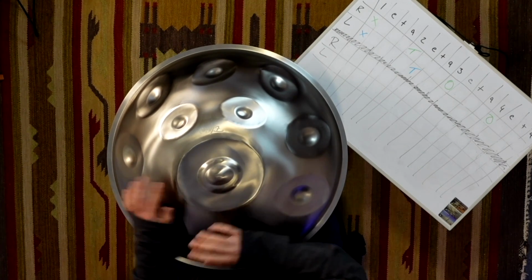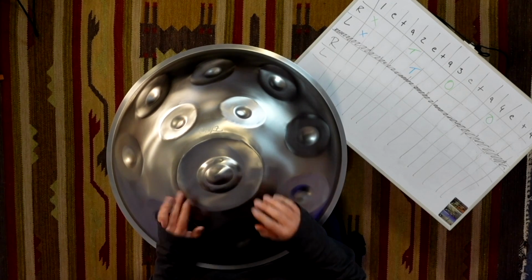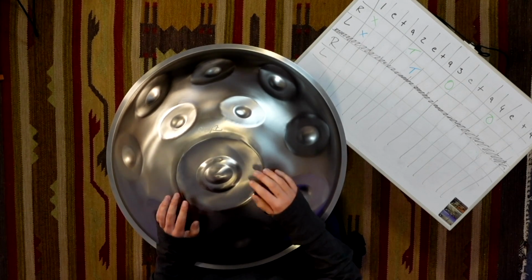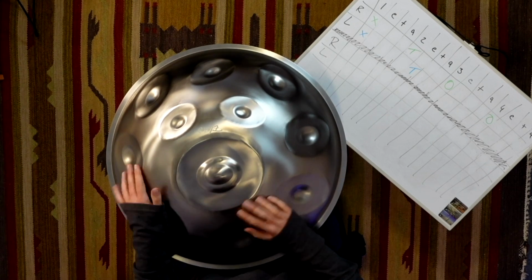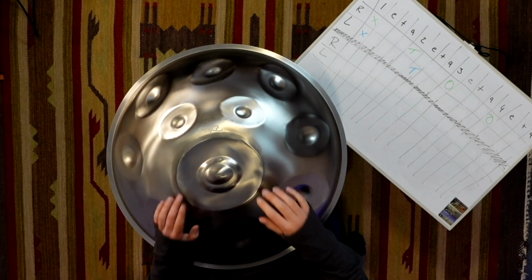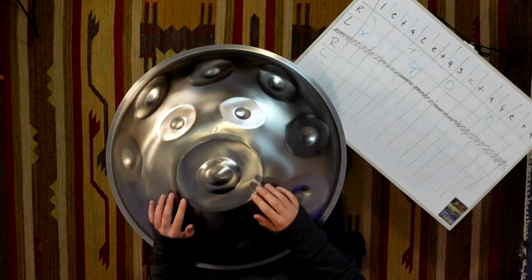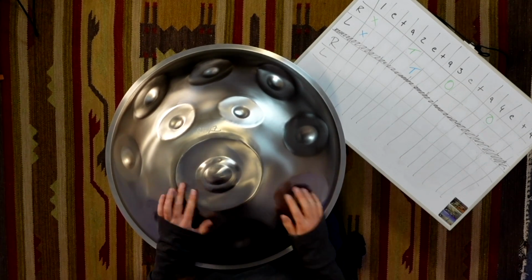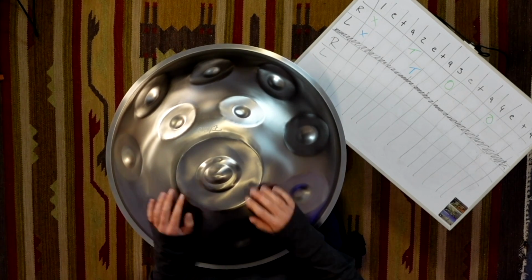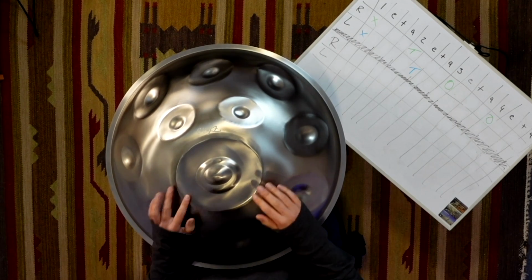Like this. Different two-note chords there, and you can choose any selection of notes that sound nice to you.